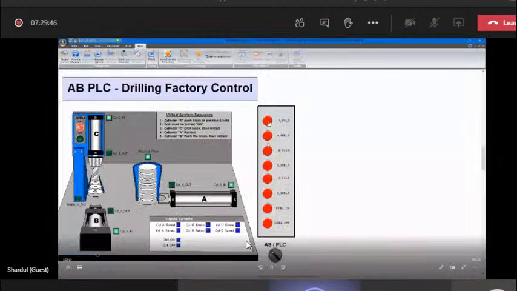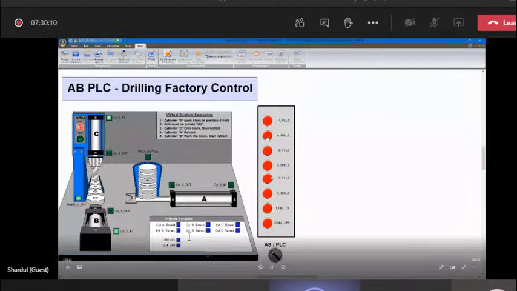For example, in this video that you see, you have the Allen Bradley PLC drilling factory control. But in this, we are giving manual input. I am pressing on C, then the cylinder C will extend. I am pressing on the C minus button, it will retract. So we are using it manually through Automation Studio.